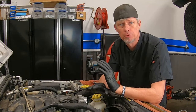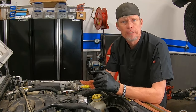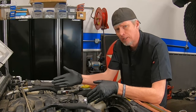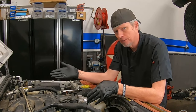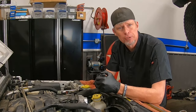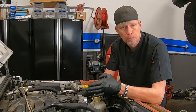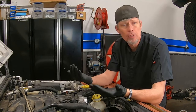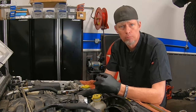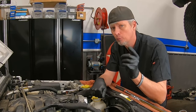We reinstalled everything, did coil boots, spark plugs, and PCV valve, and gave it back to the customer. Everything was fine. About 2,000 miles into it, a check engine light came on for a code related to the camshaft on the driver's side exhaust. We brought the vehicle in, did a basic inspection, and found it had the notorious oil leak underneath the oil filter housing — pouring oil out the back. It was about three quarts low, and we don't know what effect that had on the system, but we know it was a problem.